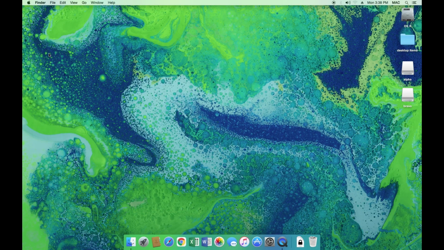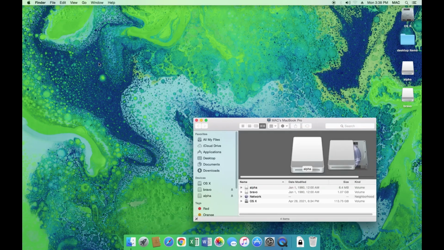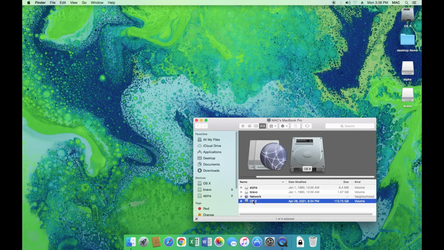Now to solve this, we will click on Go to Computer, and then click our hard disk here. That's our computer.